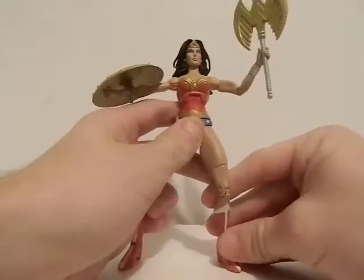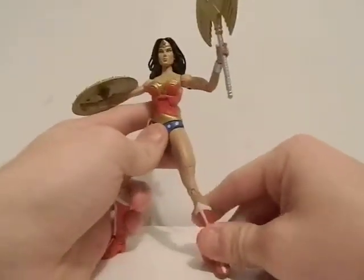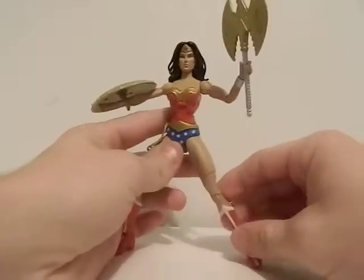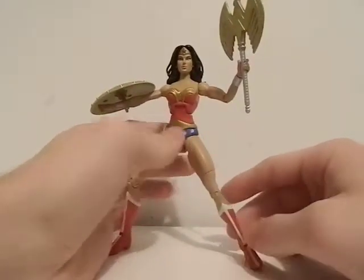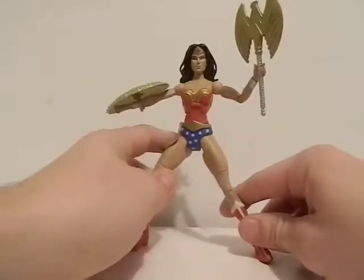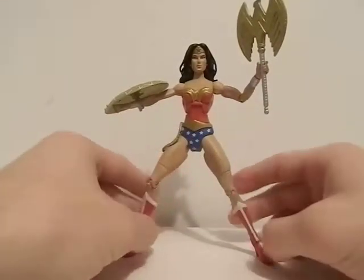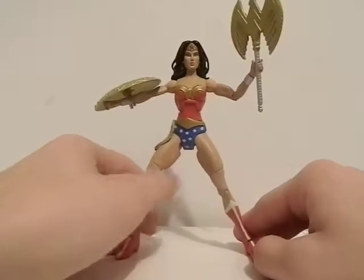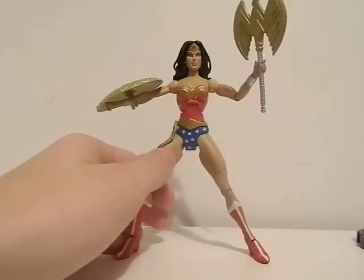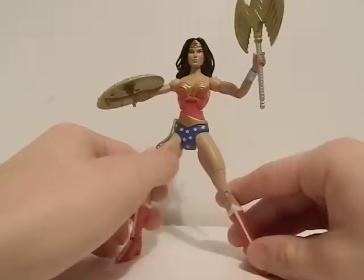I'm really glad to finally have this figure. She's actually the second Wonder Woman that I have now. If you saw my haul video, that was my second Wonder Woman that I got. This is my first Wonder Woman that I got not too long ago. I got her in another lot with a Green Lantern and a Superman.